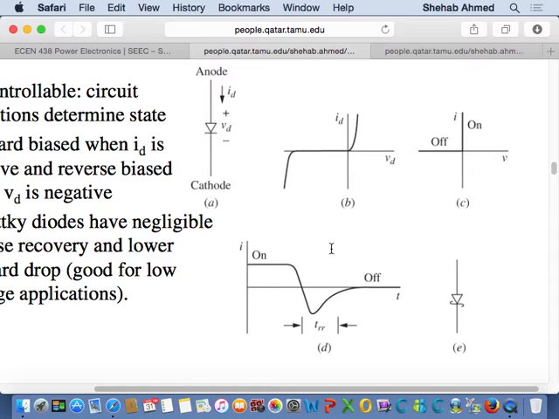So expensive silicon carbide diodes don't have that at all. For example, for all practical purposes, you can assume they don't have that. Cheap silicon diodes have a lot of reverse recovery time, right? So if you want to build a space grade power converter, you will probably go and choose diodes that are expensive. They don't have reverse recovery time because you don't want the loss. Also, if there is a reverse recovery time, and you want to build a high frequency switching power converter, that's also going to limit your switching frequency, right?